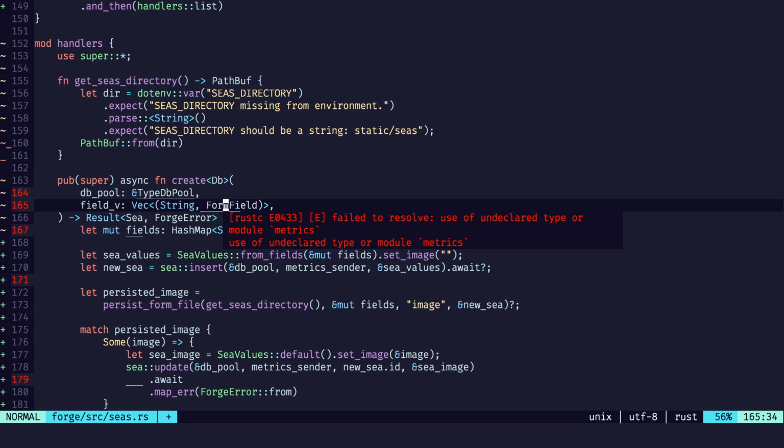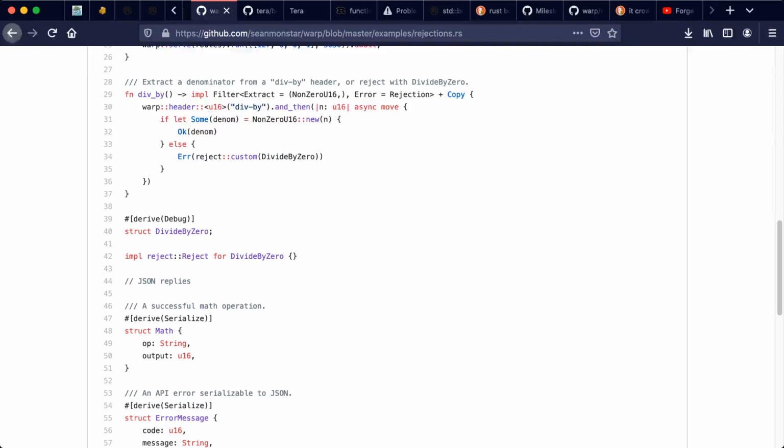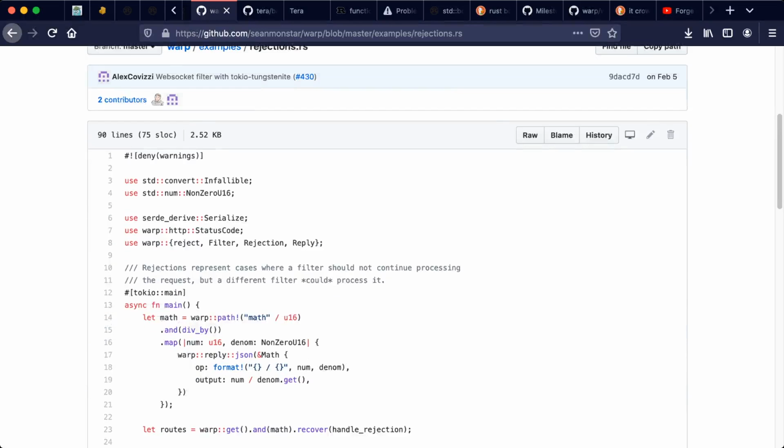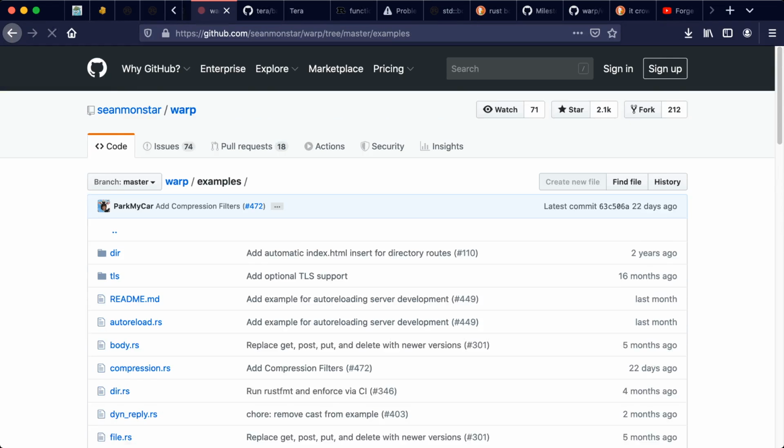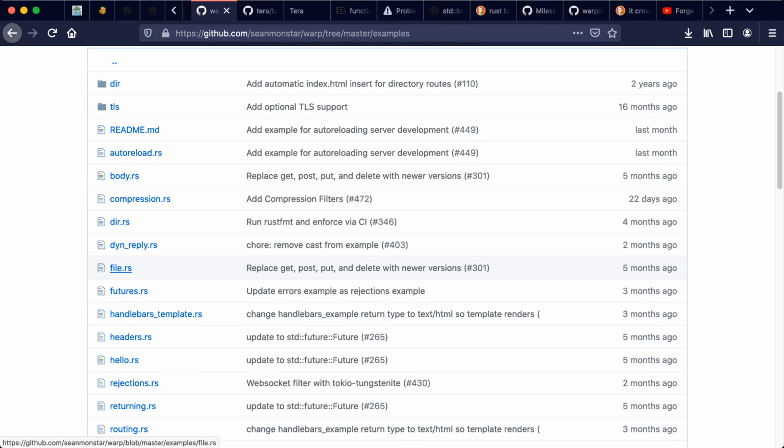Alright, how does Warp do that with form fields? That I don't know. Let's go look. Warp. Oops, OBS. Come along, OBS. There we go. Projections, that's where we were. File.